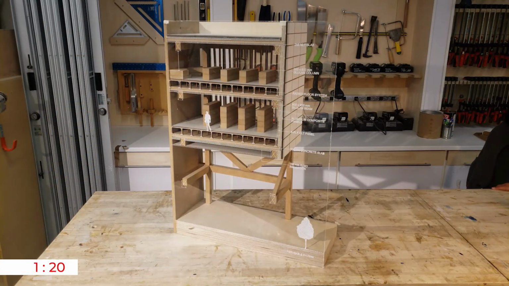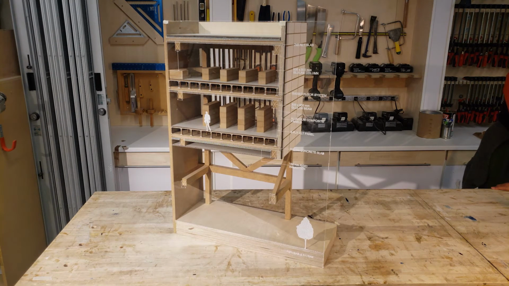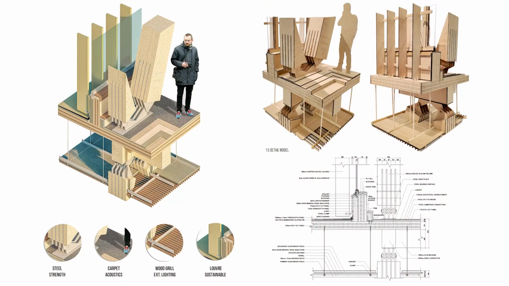At 1 to 20, you can explore minute details of the design. For example, here we have a sectional model that explains the structure and layers of the building envelope. This helps you verify your understanding of material and structural thicknesses. Additionally, the depth of the model helps us understand how it might feel to be inside the building. This model also shows the student's idea for exterior expression, in this case a rectangular panel grid with a large louvered opening. With the 1 to 5 model, you can go into even more detail and figure out the connections between materials.